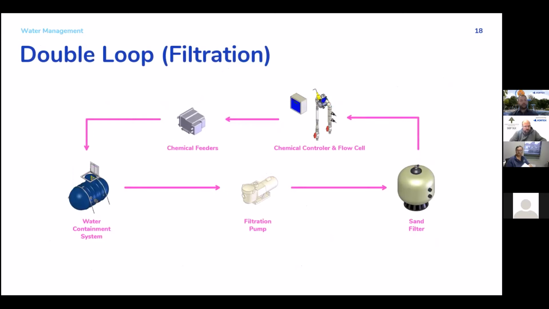The second part of that double loop is your filtration loop. So this will run 24 hours a day to maintain the body of water in the tank and make sure that everything is disinfected at all times, that the water within the tank is not stagnant. It's consistently being disinfected, turned over with respect to that 30-minute turnover rate that I talked about earlier. Everything is, again, being filtered, making sure that we constantly have a healthy bathing area to play in for our community.